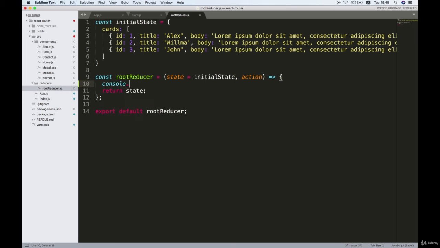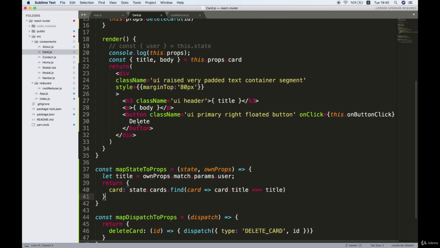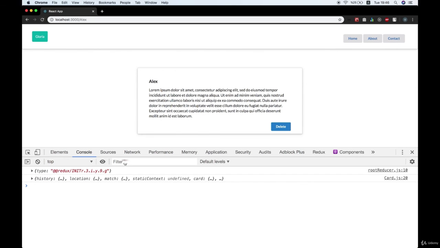So now let's just log this to the console, and I'll say console.log and then the action. So whenever that action is dispatched, whenever we click on that delete button, then it's going to receive that action right here, and it's going to log it to the console. So let's save all that and see if it works.